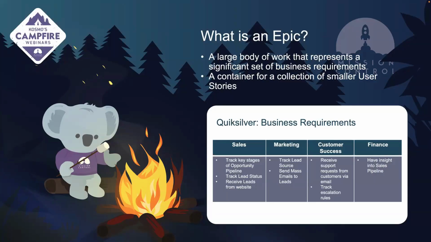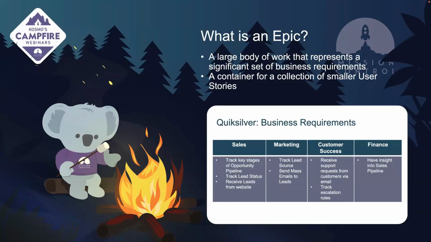And as I've been going through the needs analysis workshops, I've been identifying the different items that they're asking us to deliver. So the top row, sales, marketing, customer success, and finance, are going to be our epics. What we're seeing in the row below are the individual user stories that those teams are asking us for.